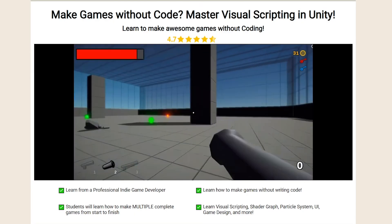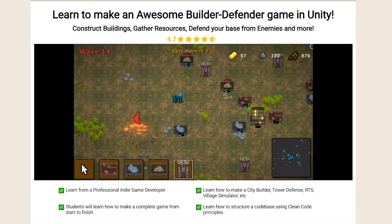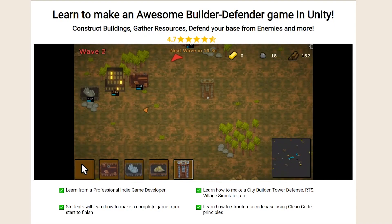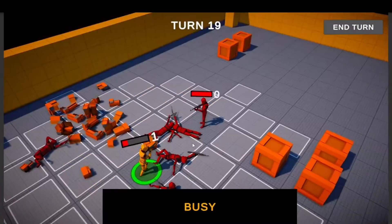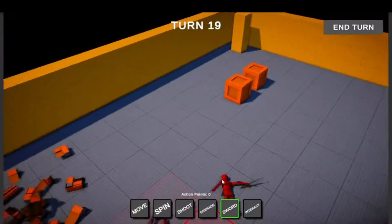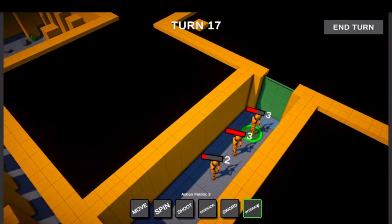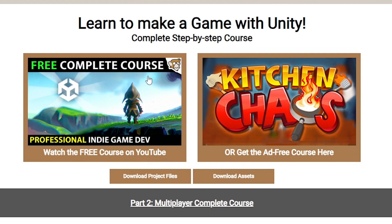The Visual Scripting course is great if you want to learn how to make games without code. My Builder Defender course was my very first one, but it's still pretty great — it's about making an interesting game in 2D. The Turn-Based Strategy course is made in conjunction with GameDev TV, so I can't easily change the price on that one, but even without the extra discount it's still a great course if you're looking for something more advanced. My Kitchen Chaos courses are both commonly free here on YouTube, but if you can afford it and you'd like to help me make more free courses in the future, check out the optional paid versions.